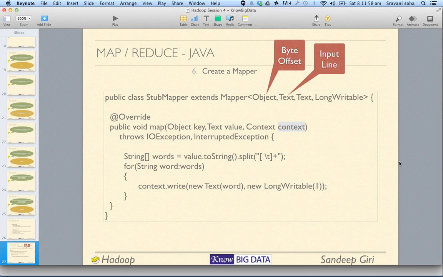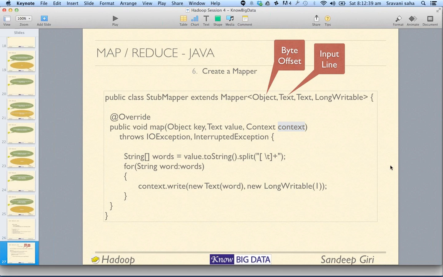So Arun, was I able to answer you? Whenever Hadoop is going to run your code, it's going to pick up your class, and first it will create an instance of your class, and then for each of the input values, it is going to call your map function again and again. Whatever you keep on putting into context, it will gather together, sort it later, and feed it to the reducer.